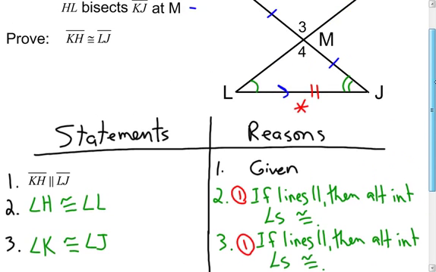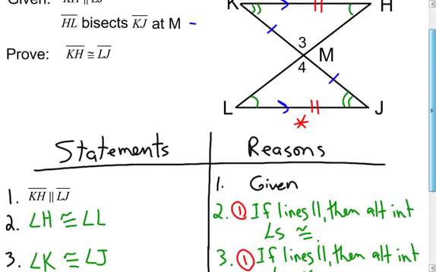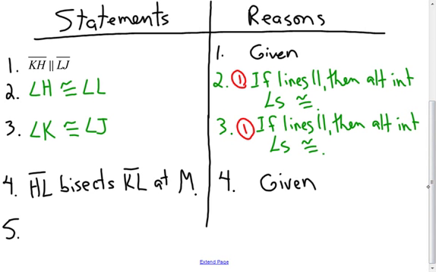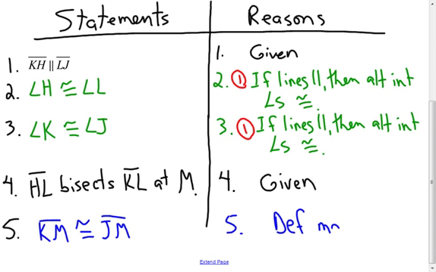I'm going to come back up here so I get it right. So I have segment KM and segment JM. So segment KM will be congruent to segment JM. And my reason for that is the definition of a midpoint. Abbreviate this. Now I need a reference number. I wouldn't be able to say those segments are congruent unless I had a midpoint, or talked about a midpoint, and I did that in number 4.